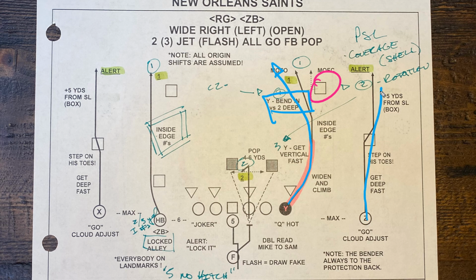So we're going to get a best release out here on the outside vertical, 5 yards from the sideline, to create that box to be able to drop it in on when you drop it over the top. But really, this is just a 2-on-1 down the field. So 1 is the bender in this offense. 1 just runs a straight vertical on the inside no matter what, is not a bender in this offense.